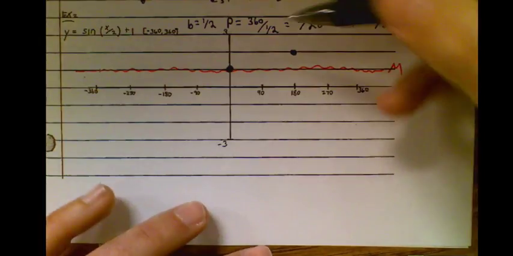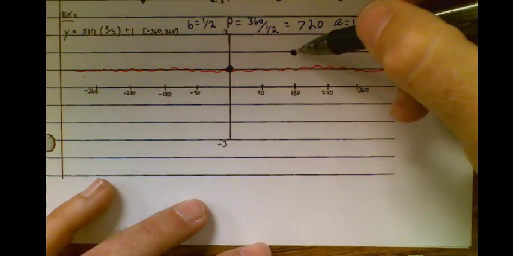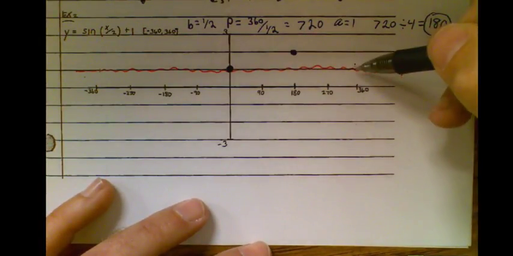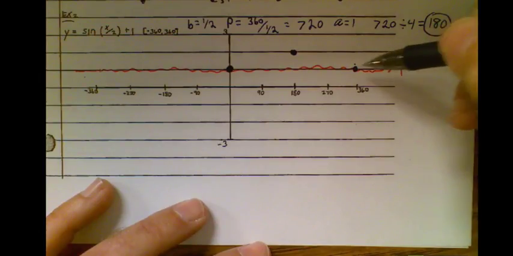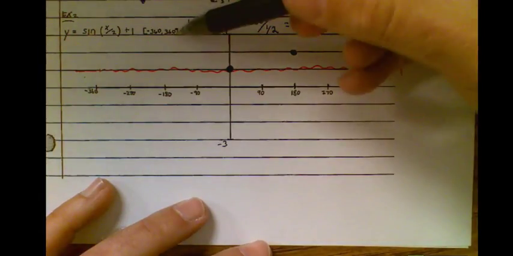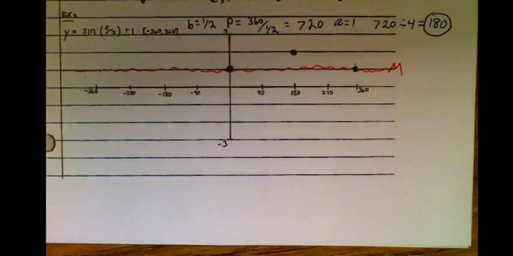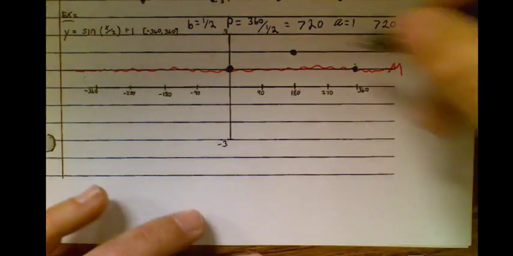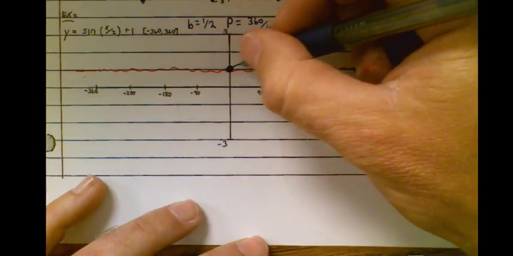And remember, the pattern of the sine graph does midline, amplitude, midline. So the next 180, I'm now on the midline, and this would keep going, except I'm at the end of my domain, so I'm going to stop right there. So to the right of this graph, I'm only seeing half a period.